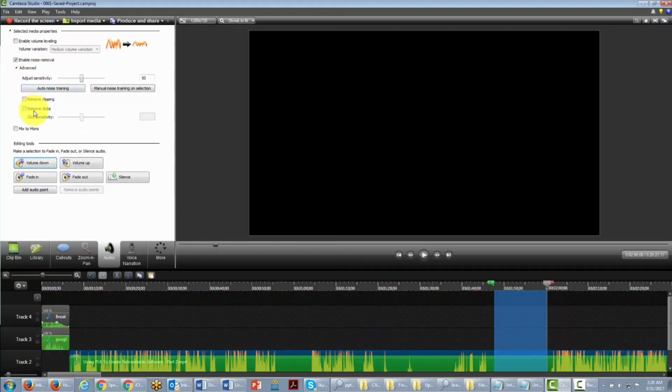Now, there are some advanced features where you can remove clicks, and when you hear a tapping noise, you can actually remove that from your audio by using these features. But now that our audio is basically mastered, we don't have to do a full-blown mastery, but all we've done is give it a little more of a professional feel. And now that we're going to actually use this audio in order to sell, we've given it something that'll brand us and give us a professional feeling. Okay, so with that, thanks, and I will see you in another video.